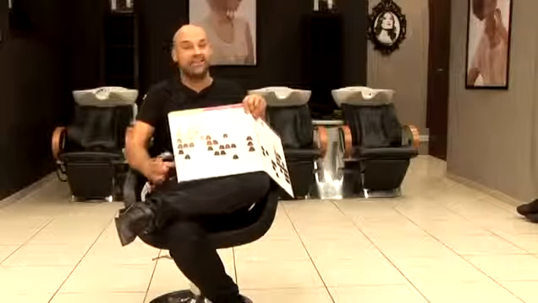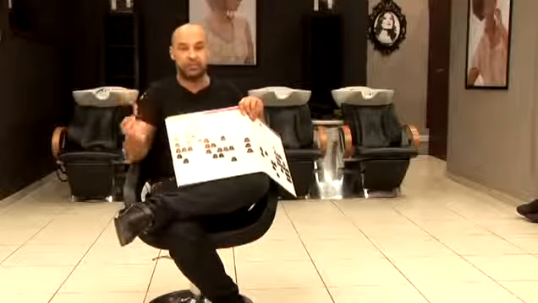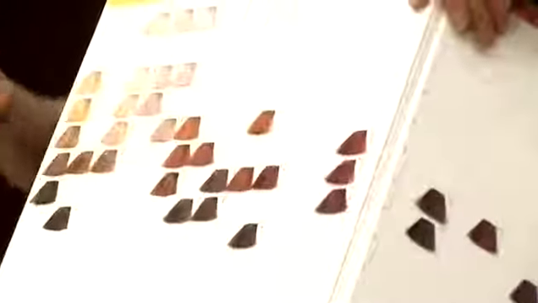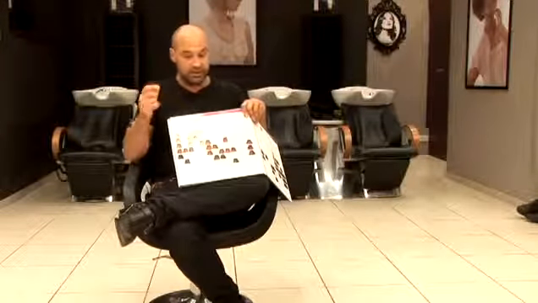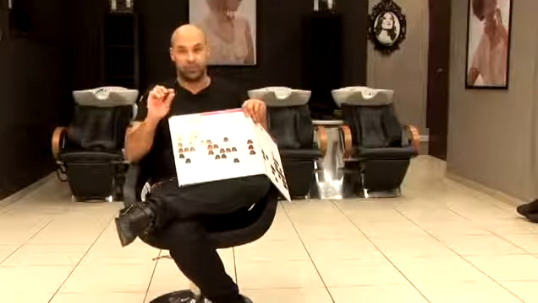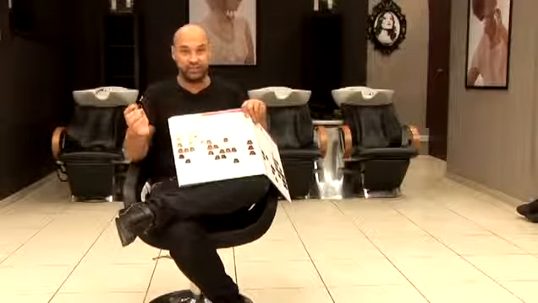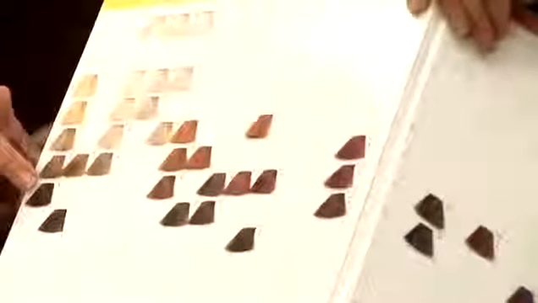The next thing you're going to need to determine is your strength of peroxide. Your strength of peroxide will normally come in at 6%, 9% and 12%. Generally your 6% is for working on the same level or one shade of lift. 9% is working 2 to 3 shades and your 12% is lifting to 4 shades.